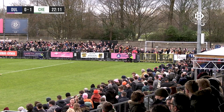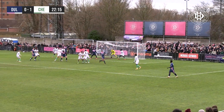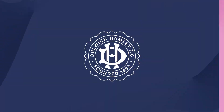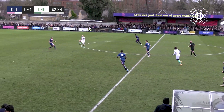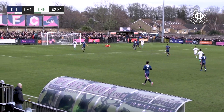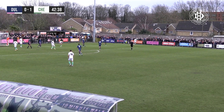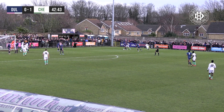Out-swinger from the right-hand side, swung into the box. Headed from Vint — off the line! Vint again — off the line! Headed from Sikadja, touched over. That is incredible work by the Dulwich goalkeeper on the line. Jordan Green underneath it, ball drops, cleared away by Frimpong. Up towards Imre, who plays it left-footed — gorgeous ball through for Charlie Sheringham. Sheringham's in here. Great save by Nathan Harness onto the post. Blackwell still in, Imre still in. Great tackle by Jack Holland. Chelmsford should have been two up there, but a great save by Nathan Harness, more by accident than design.